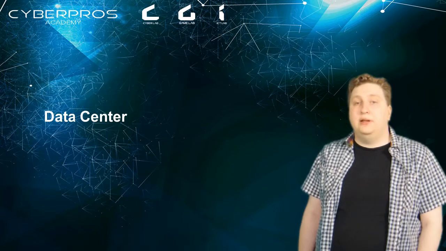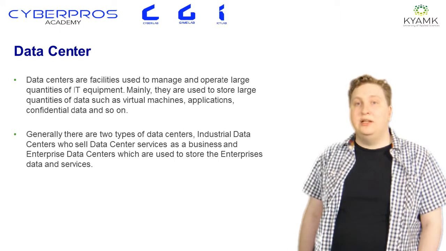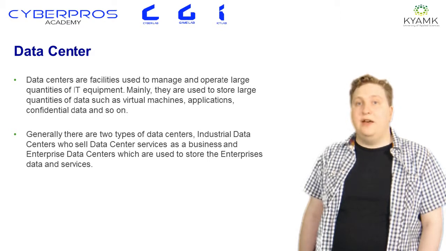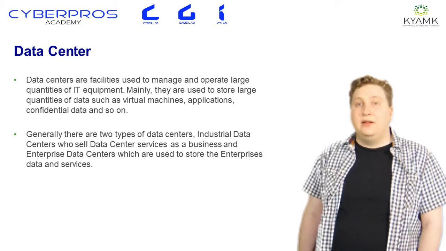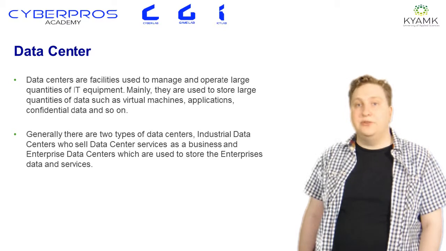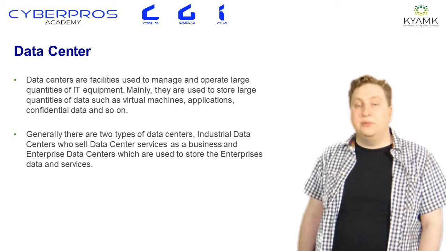This chapter is about implementing proper security for data centers. Data centers are facilities that house a lot of IT equipment used for storage, hosting of services such as apps, and virtual machines. Data centers commonly come in two forms. Industrial data centers provide the service and resources for other companies for a cost, while enterprise data centers host the resources for their own use remotely.